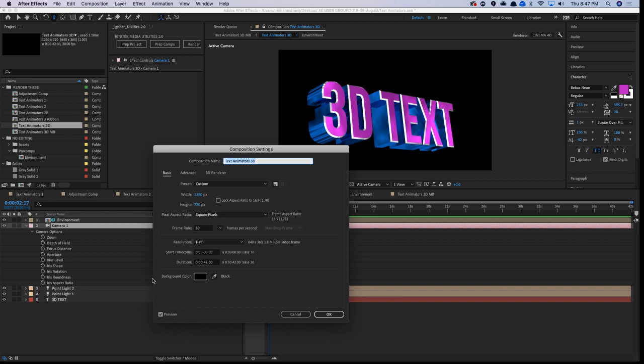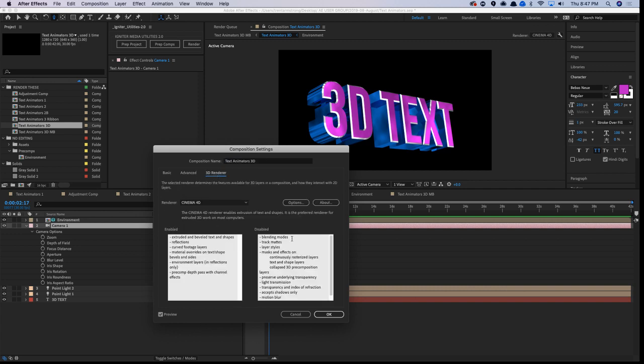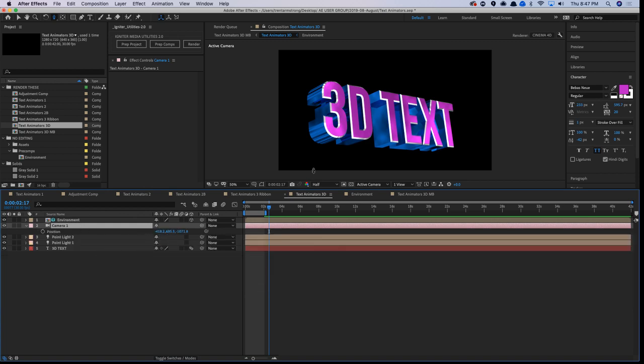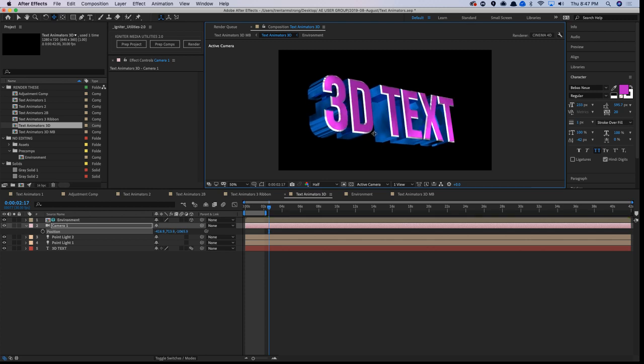In Cinema 4D, okay, so let's see. Blending modes don't work. Track mats, layer styles, masks on effects. And for layers, preserve transparency, light transmission, transparency, refraction, motion blur, depth of field. There it is. Okay, so we have to do a little bit of a fudge on that. Let's try a grayscale. Okay.